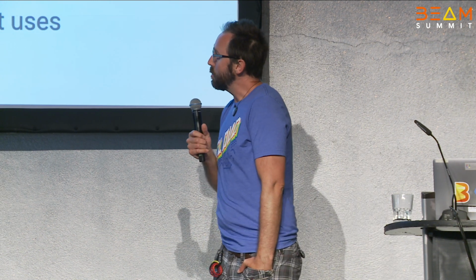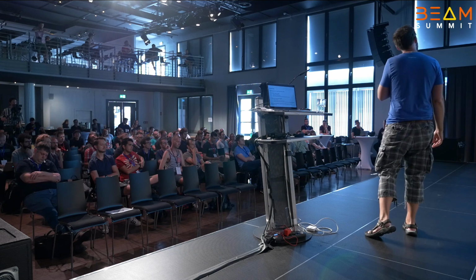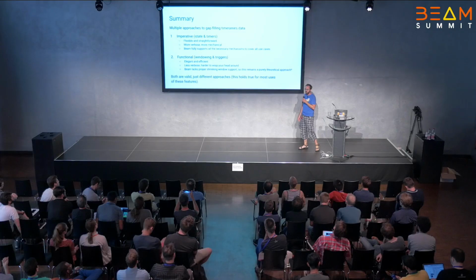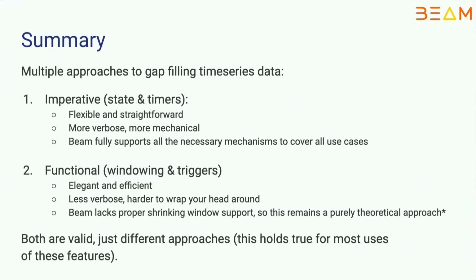And then I talked about this validity window approach, which is a more declarative or functional approach using windowing and triggers. In some ways, it's very elegant, and it's a very efficient way of representing these spans or gaps of time that have values filled in them. It's a little less verbose, but it's a little harder to wrap your head around, I think. This is the general tension between procedural and functional approaches, right? You can use C and just go in there and hack things out, and it's pretty straightforward and you know what you're doing, or you can use Haskell and it looks gorgeous and it's like 3 lines of code versus 200 lines of C, but it took you 2 weeks to figure out how to do it.